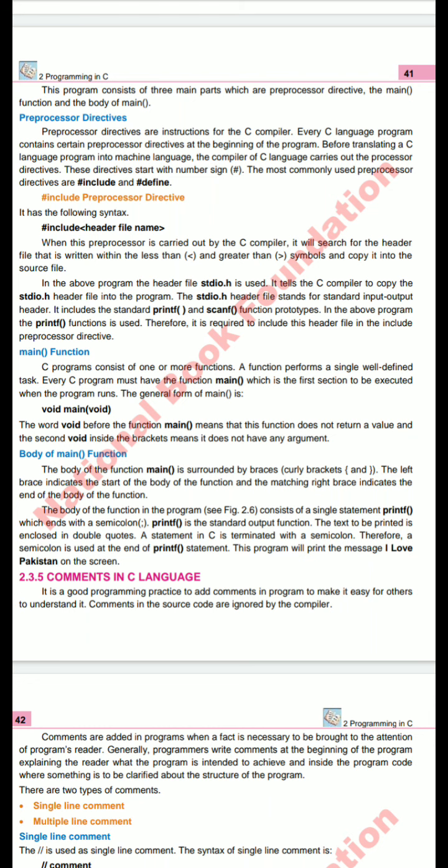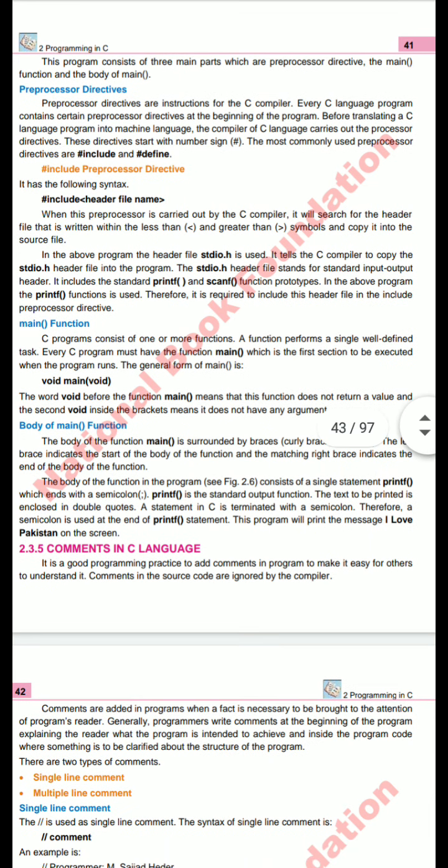It means which kind of header file is being used in that program, and then copy it into the source file.